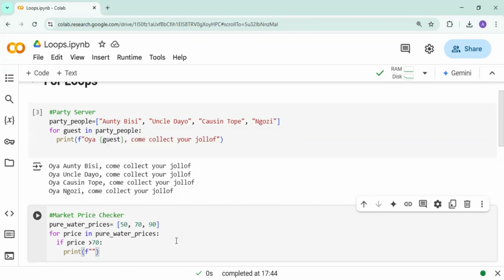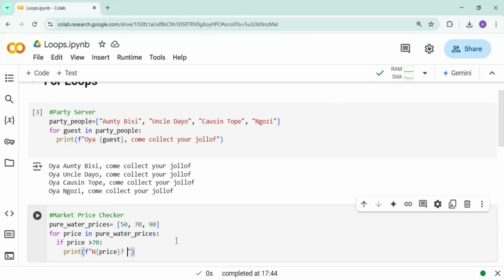Because we want to insert our variable within a string, that is why we use the F string. So let me just enter N for Naira. We'll open our curly braces to insert our variable, so we'll say price. Let's put a question mark.